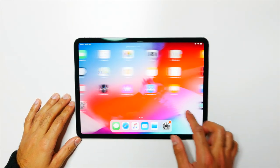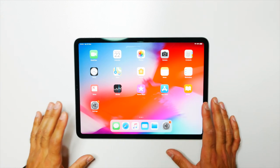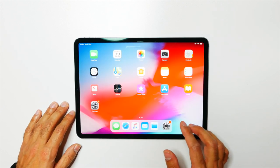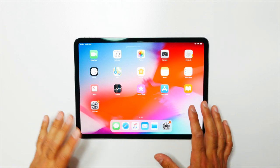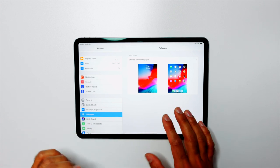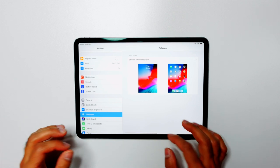This thing is beautiful. It comes with a liquid retina display — like I mentioned, it's 11 inch, with an LED backlit multi-touch display. It is 4K, and the camera can record up to 4K at 60 frames per second, like most smart devices nowadays. The one thing that really stands out about this is its speed — it comes with the new A12X Bionic chip processor, which is 64-bit architecture from Apple, probably one of the fastest things out there for any tablet right now.